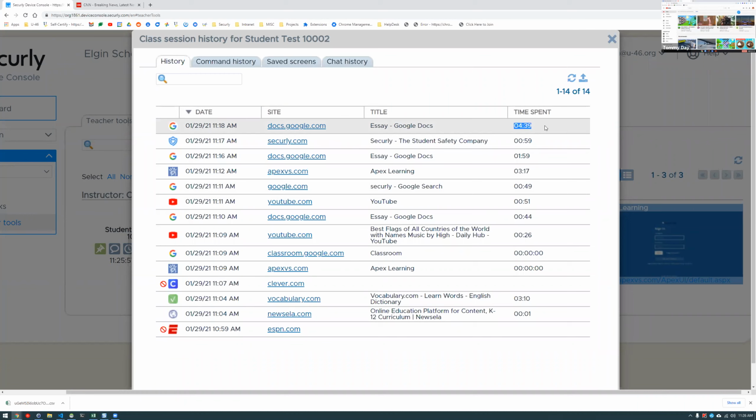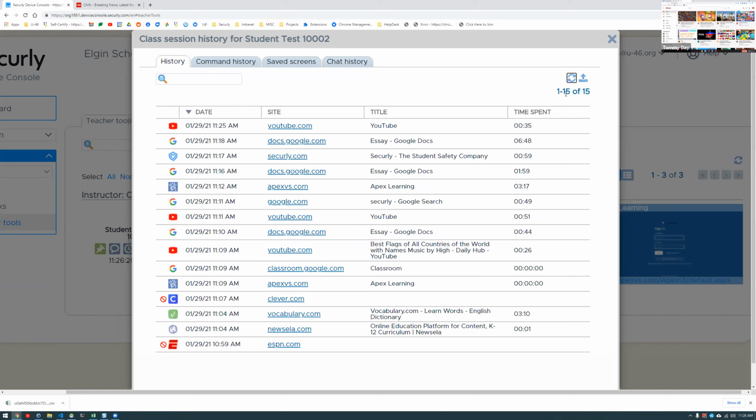section. Under the time spent section, you'll notice this is not updating live. That's important to note. If you're going to really drill down and specifically focus on this student's browser history in real time, you'll have to click the refresh button to see what they're up to exactly. So if I click refresh, we can see he's been to 14 websites. Now it's 15, and we can see that he went from 4 or 5 minutes on the Google Docs website to almost 7, and he's already back to YouTube.